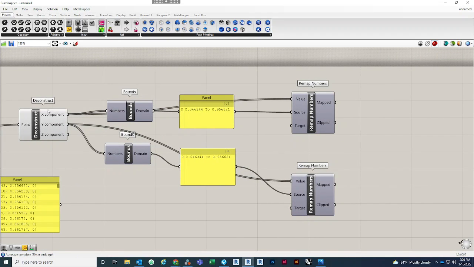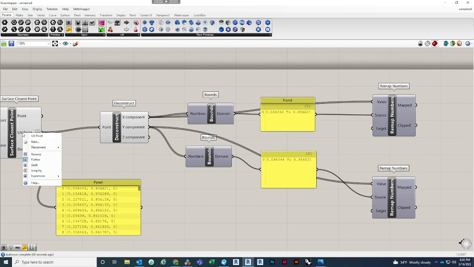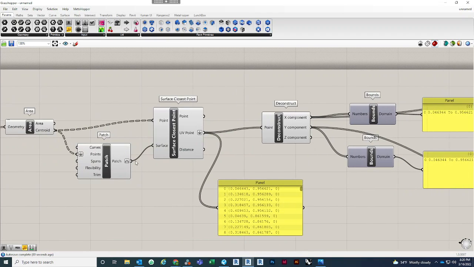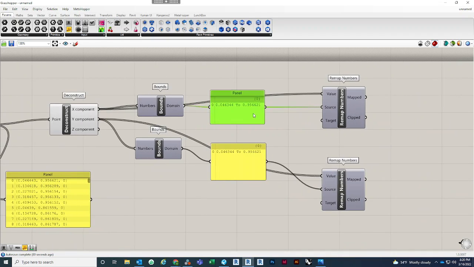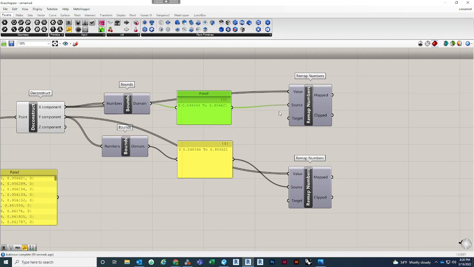Basically, it's taking all these numbers. So let's say this list was from 10 to 207, right? So we're going to take all the numbers that are here from 10 to 207, and we're going to remap them proportionally so that they fit between 0 and 1.